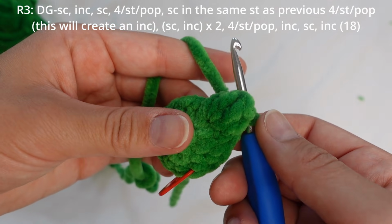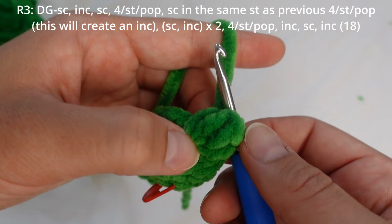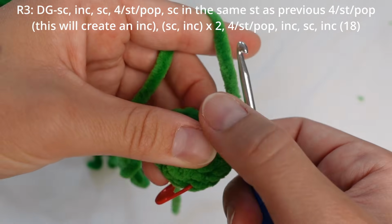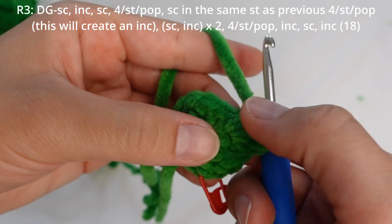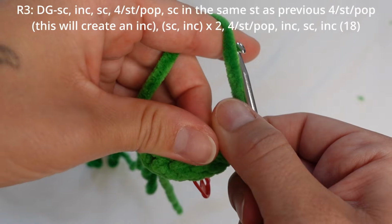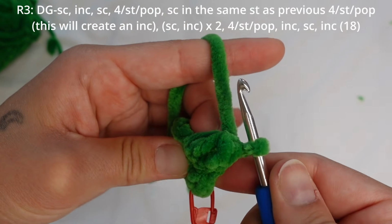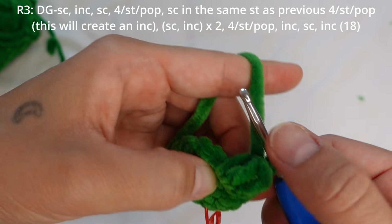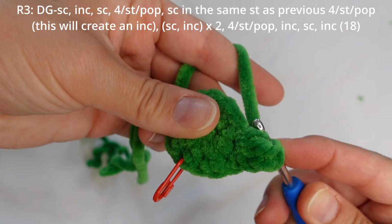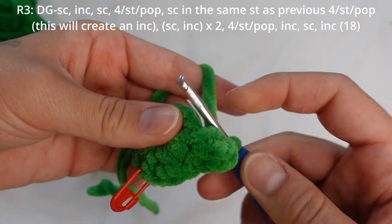So what we have to do now is we have to insert back into this stitch to crochet a second single crochet stitch in order to complete the increase. So this can be a little awkward to do just because this stitch is very bunchy and it takes up a lot of space. So I'm just going to move it to the right here, and now I'm going to loosen up my stitch here to give me a little bit extra room. And now I'm going to insert my hook back into the same stitch that we just crocheted our 4-stitch popcorn stitch.